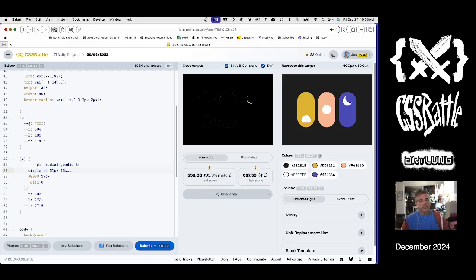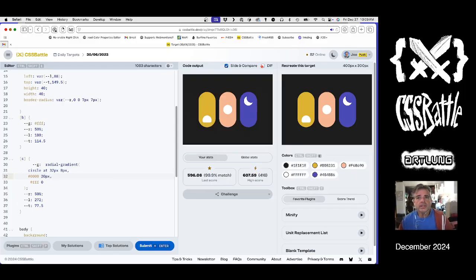I'm just futzing with numbers. 15, so 15 is ridiculous. 14 less so. 12, 11, 10, 8. Aha. And then let's go 20. There it is. So I think that looks pretty good.